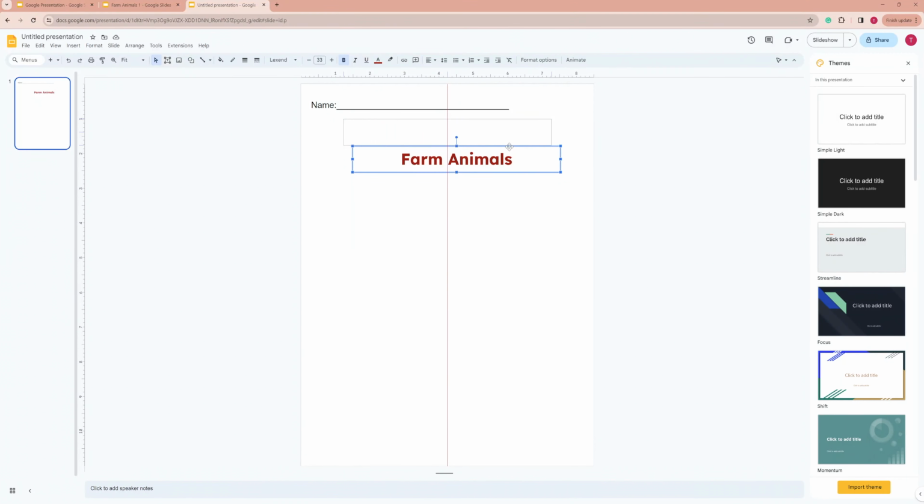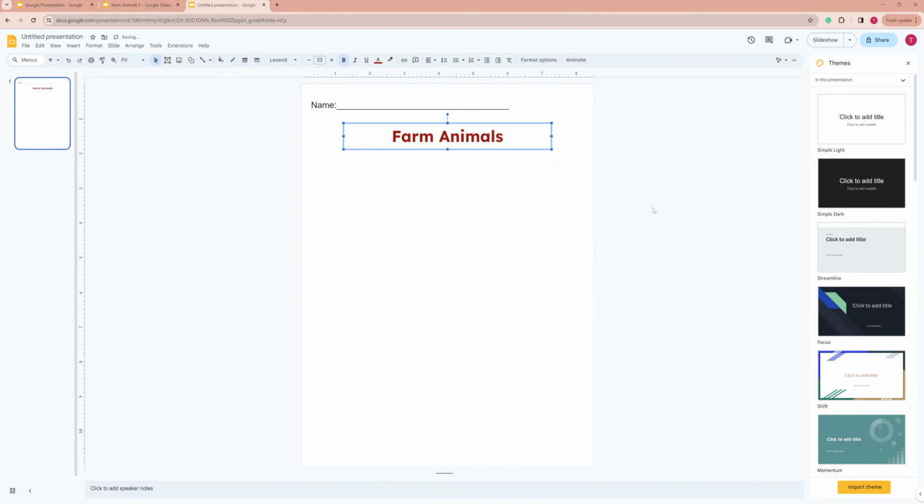Here we're going to look for this red line that runs up and down the center of the page. When we see that red line, that means our text box is centered with the page. As we add more to our worksheet, I'm going to go over these indicators a little bit more. So we're going to put that right here. And then we have a title in place.